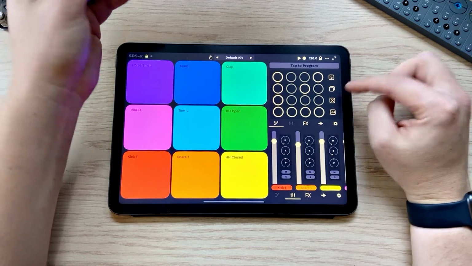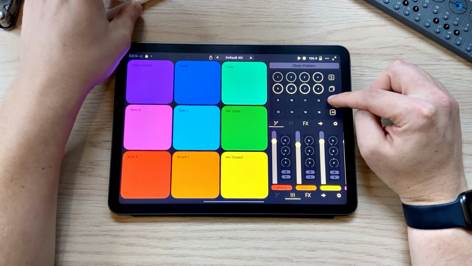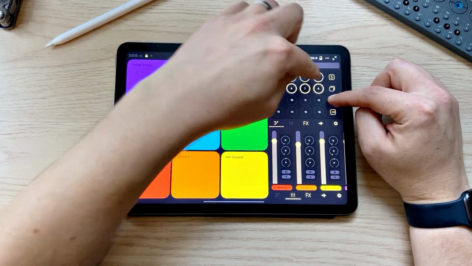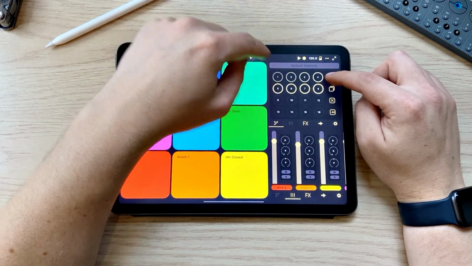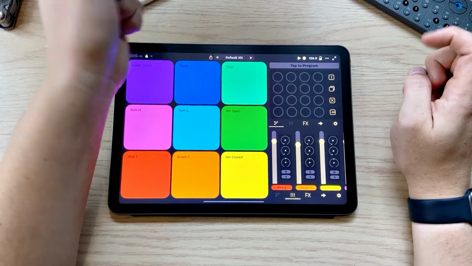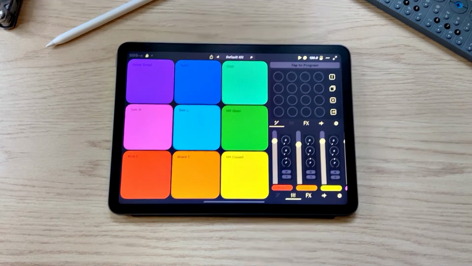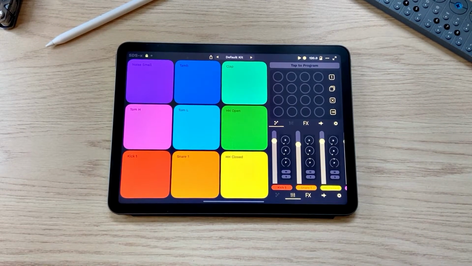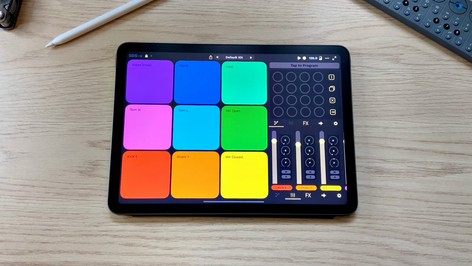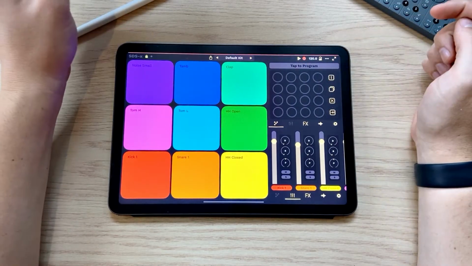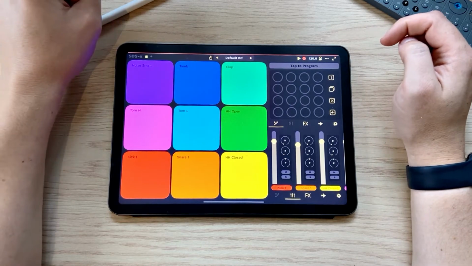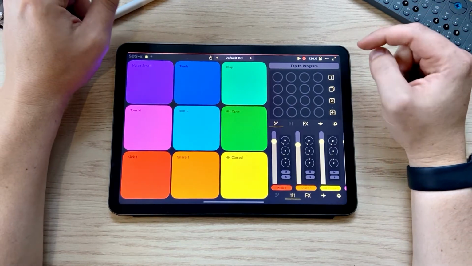To get started, I'm going to clear out all of the patterns here, so you can just tap on each one that you want to clear, and then I'm going to select pattern 1. Now, there's a couple different ways to program information into the sequencer. One of the easiest ways is to press this record button, and you'll see a bar across the top that shows you that you are in record mode.